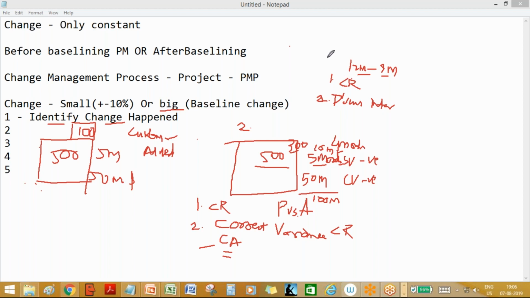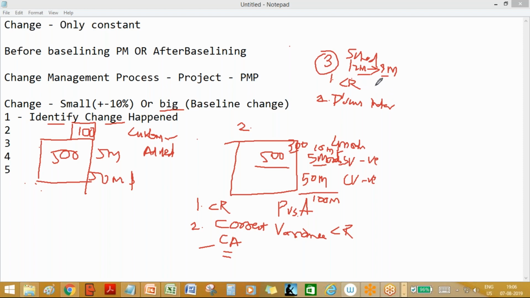Third situation is your sponsor or the customer asks to reduce the schedule from 12 months to 9 months. They're saying, we wanted 3 months earlier because the market will not wait for us. If you don't launch this product into the market, then we lose the market share. Somebody else, like Google, is coming up with newer products, and time to market has to be faster. So please finish whatever you can. Give a workable software in the market by 9 months.